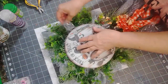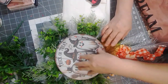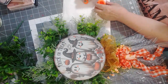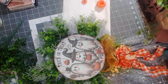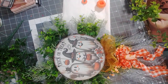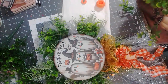Okay, so you can see how it looks. I'm going to hang it up and then I'm going to figure out, right, add the greenery in and then add these in. Do we put this on the side? So if we take, say we take one of these, there we go. And then you take one over here.